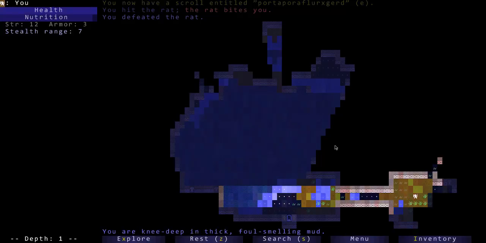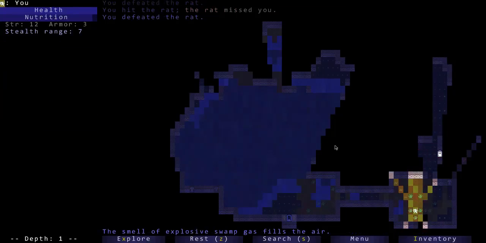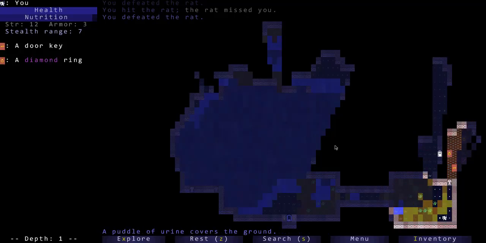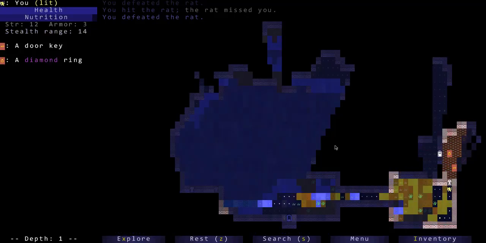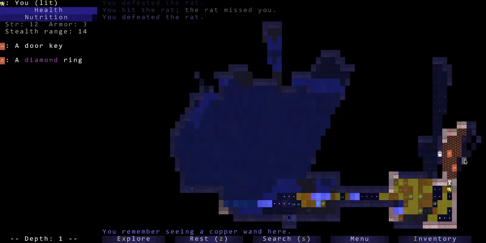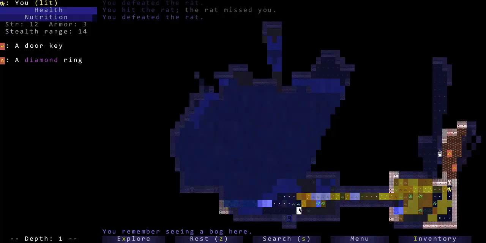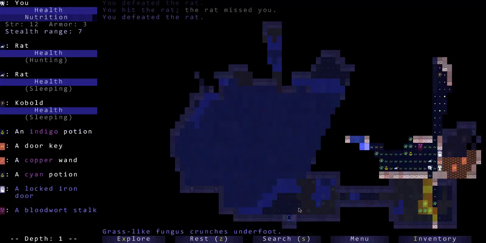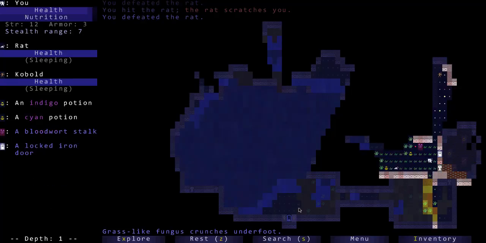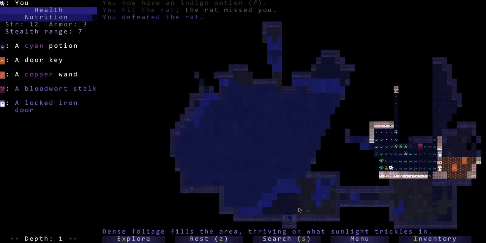Rats and goblins or kobolds, don't even click on them to look at their stats, because you can dispatch them really easily with just the starting dagger and leather armor. There's a statue blocking the way to a diamond ring, which reveals its secrets if worn for 1,500 turns, or some kind of copper wand, or a key to a different door somewhere else. Let's try and find the key to this door, or a scroll of shattering to destroy that statue. I've seen that happen before, too.